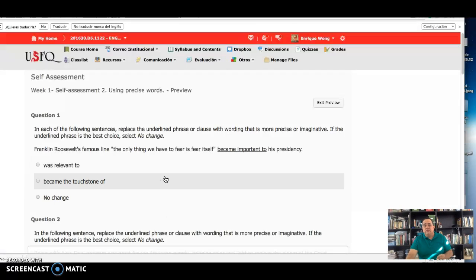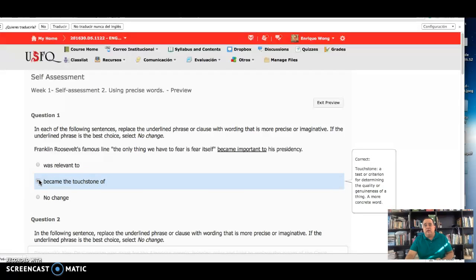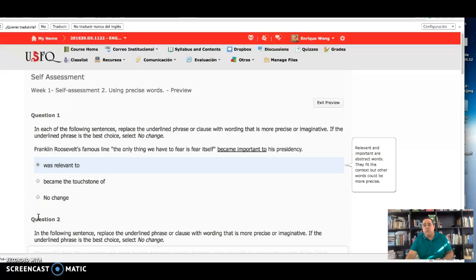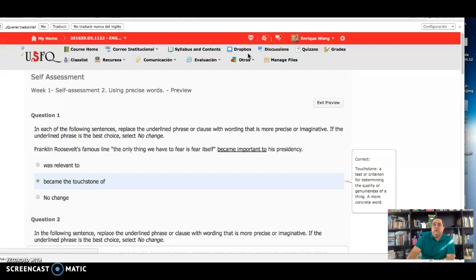This is about the word choice in your sentences. So you have the options, and then you check, and if you get the correct one or the wrong one, the exercise tells you right away if you made a mistake or not. So these exercises, I repeat, are meant to reinforce what you practice during the week.